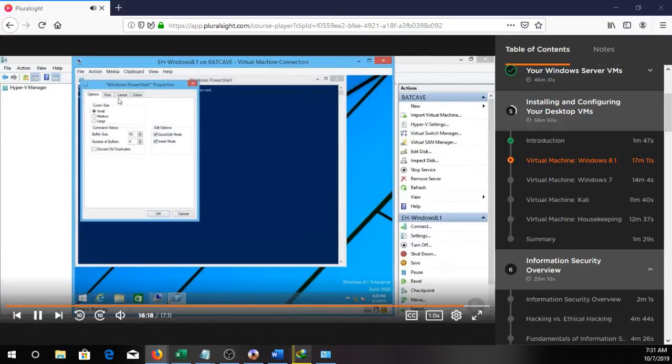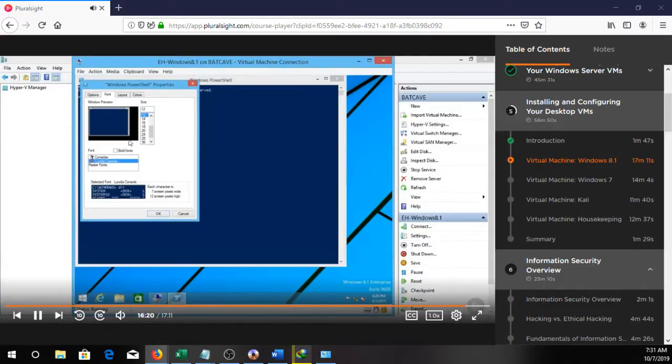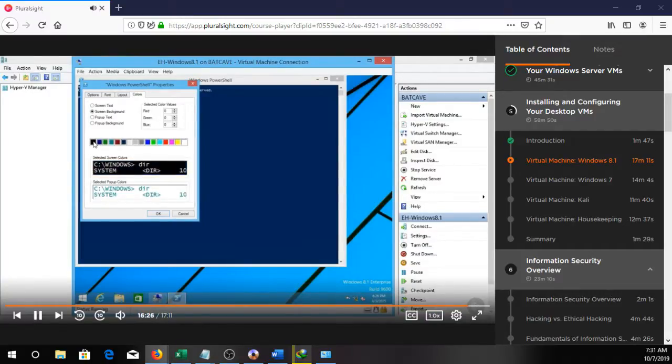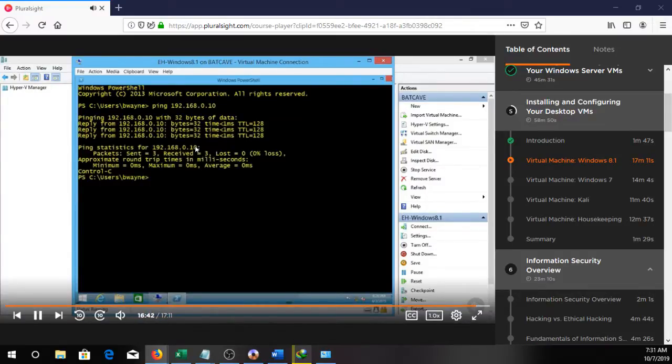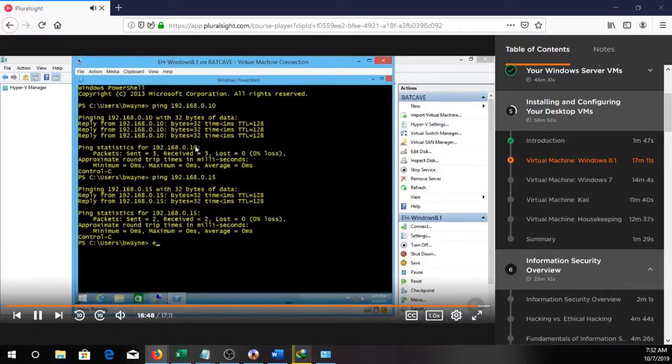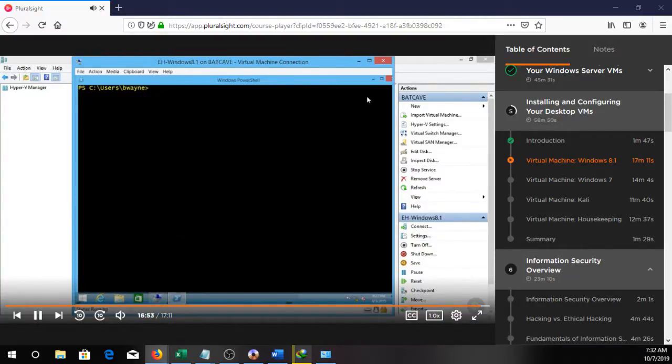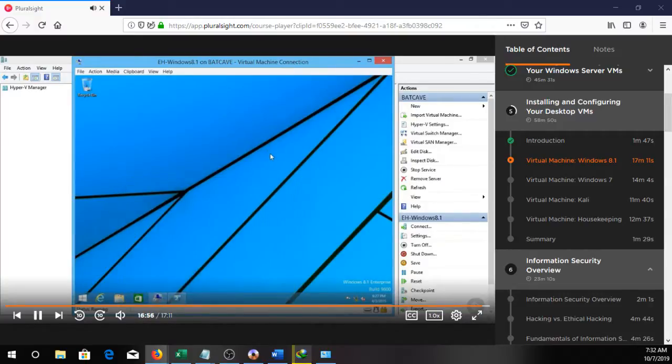I'm going to, again, change this up so you guys can see it when we're demoing. And we'll change our colors again. It'll be a black background, again, with our wonderful yellow text. And we're just going to simply do a ping. 192.168.0.10. Hey, we're working. And just for giggles, why not? 15. Hey, we're working. Okay, I'm not going to exit this. I'm just going to clear the screen. And we're going to go ahead and minimize that.